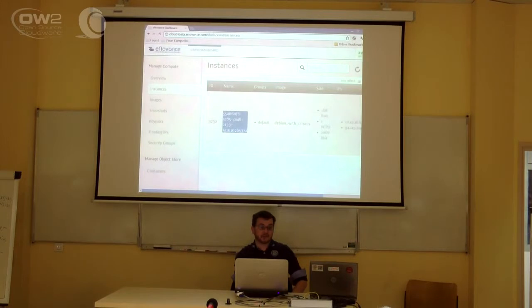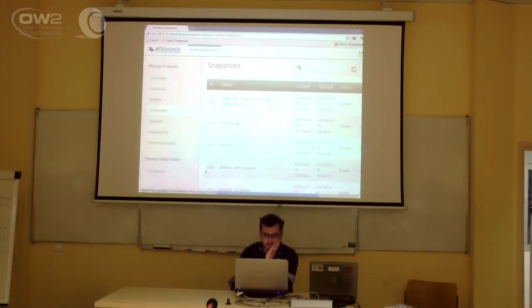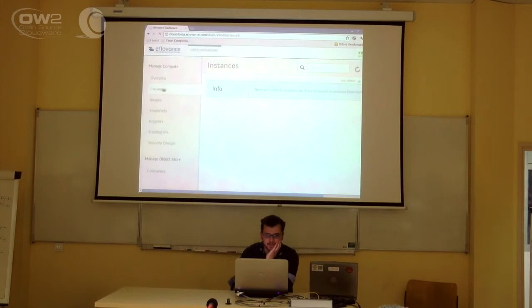These are references used internally by the platform. So in subsequent deployments, if we reference some manifest for which we have already generated an image, we will use directly this image, and we don't regenerate the snapshot each time.